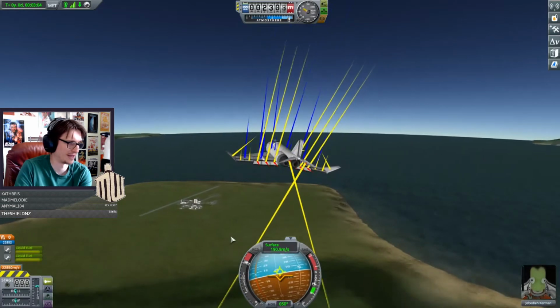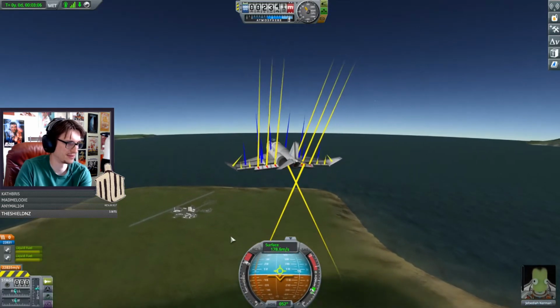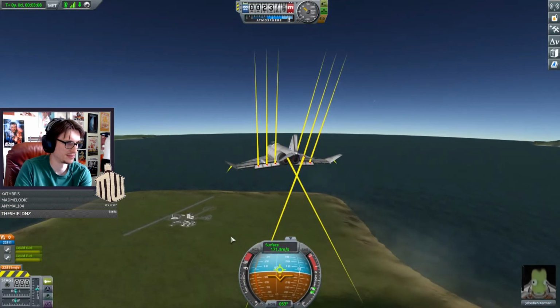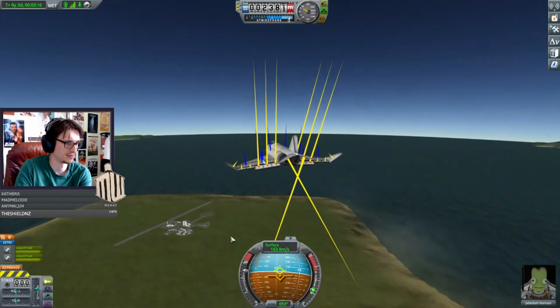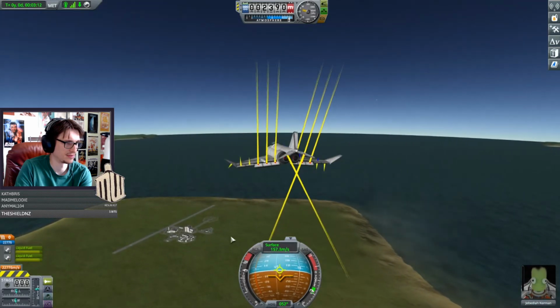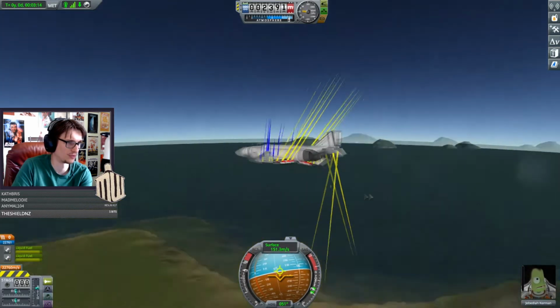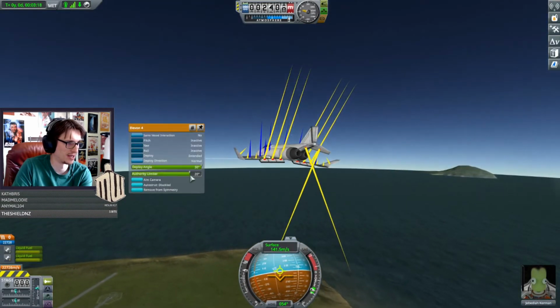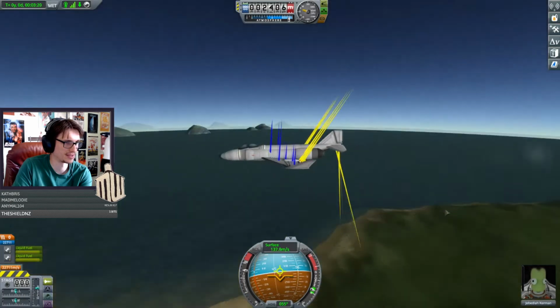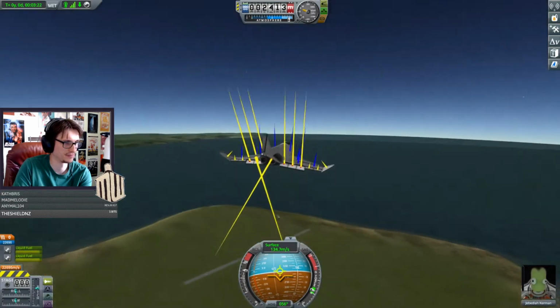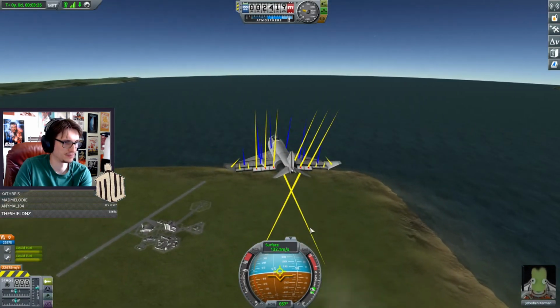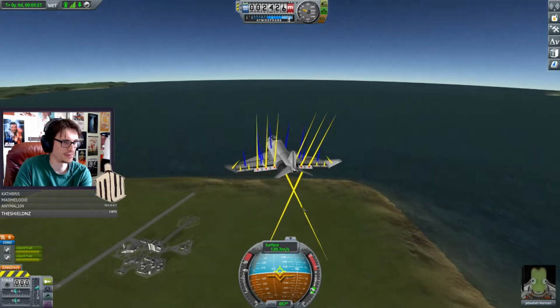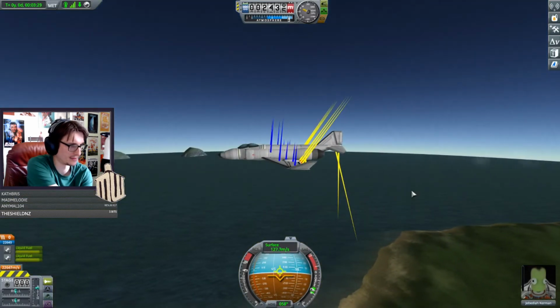Alright, let's fly with flaps down. The actual flaps don't do that much. Might have to, oh, deploy angle is at max. So I might have to tweak that.